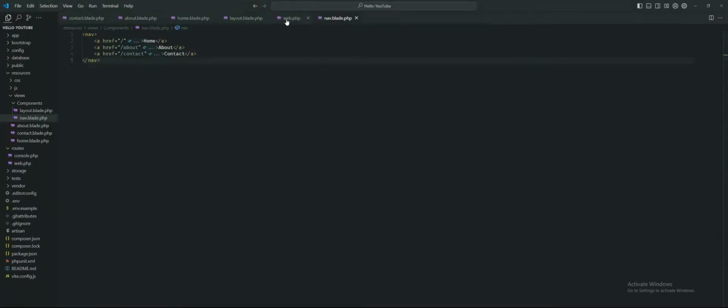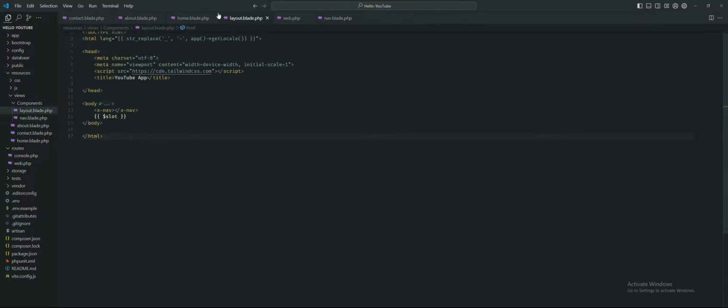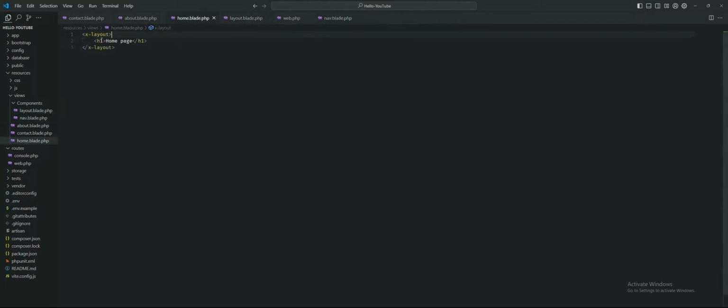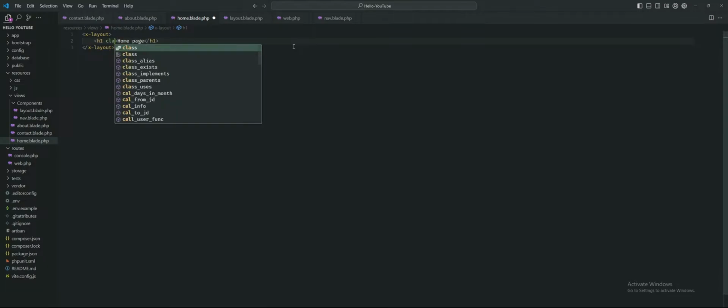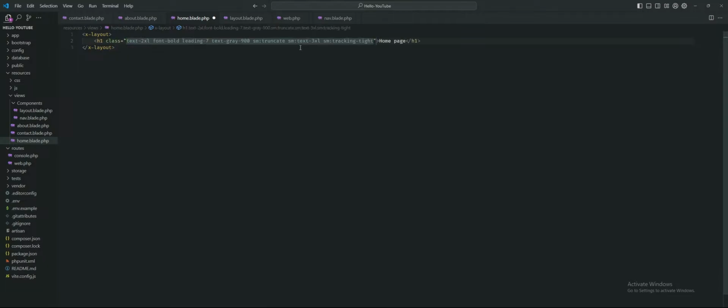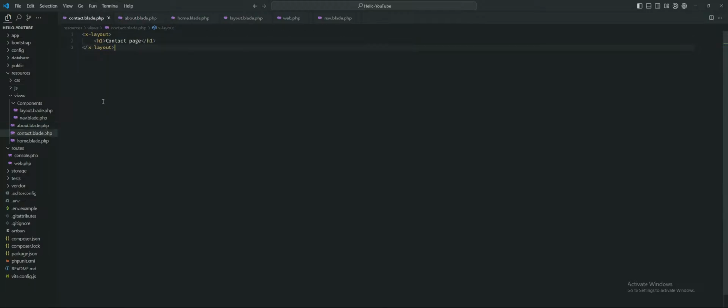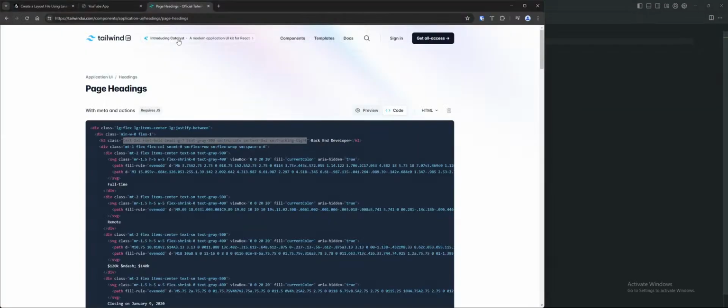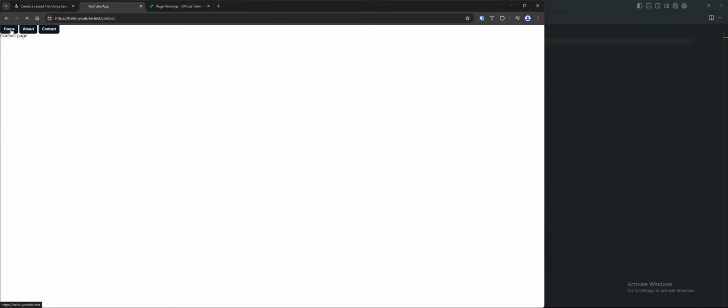I know they said H2 over there, but I'm going to use that in H1. And here in home, add this class. In about, add the classes, contact as well, add these classes. Much better.